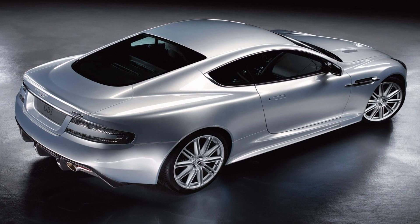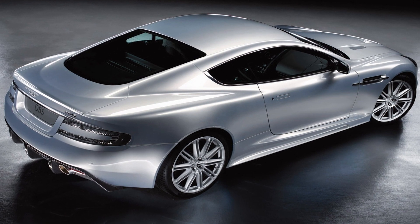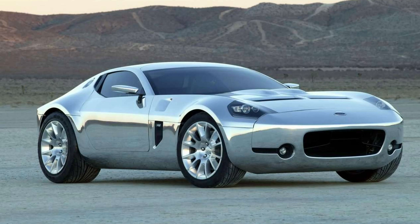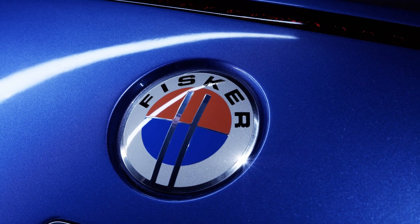Fisker was promoted from Aston Martin and became the director of Ford's Global Advanced Design Studio in 2003. Projects completed under his leadership include the Ford Shelby GR1 concept car. Much like his time at BMW, Fisker found himself in a very senior position at Ford. There was definitely more room for him to move up in the company, but he left his position on December 24, 2004. He felt he'd done it all in the corporate world and dreamt of something far more ambitious.